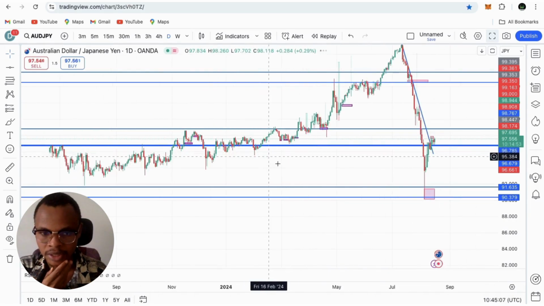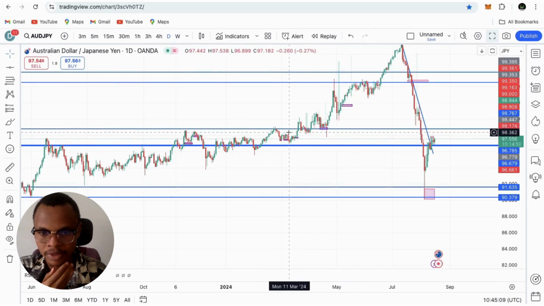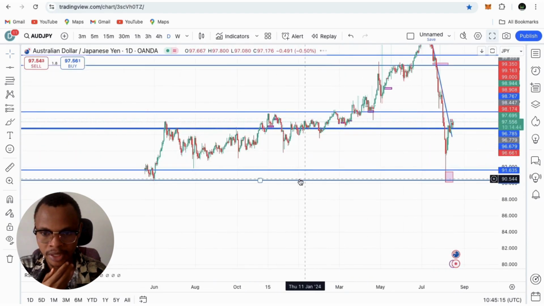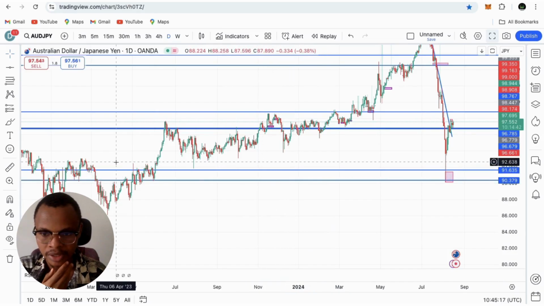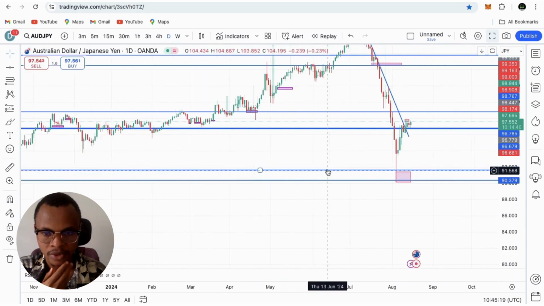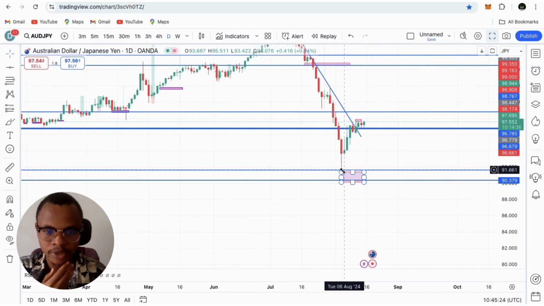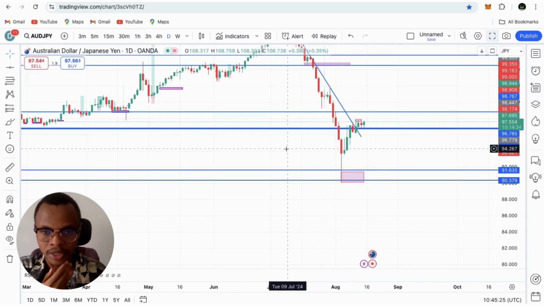But before the trend became over, it broke this previous OTZ, as you guys can see. Now the next place we are waiting for it is here at this OTZ region. This is the daily time frame anyways. When it gets to this OTZ region, we have a sharp rejection. Understand? We had a sharp rejection.